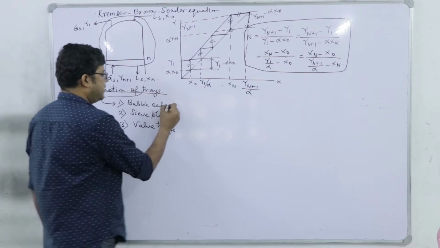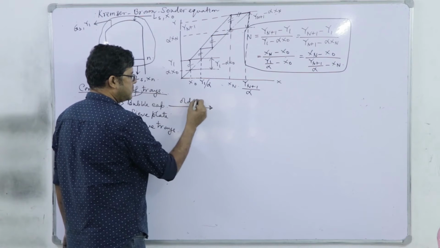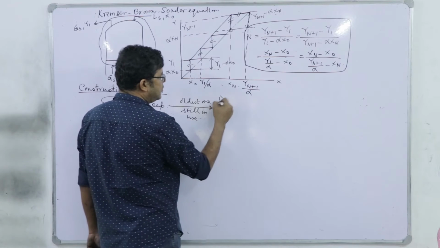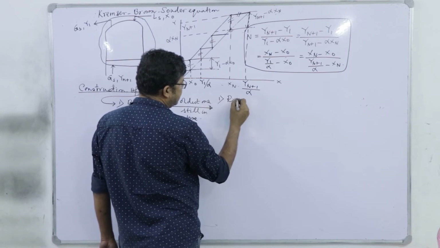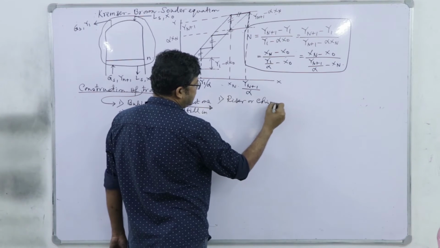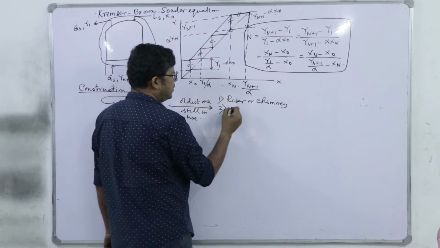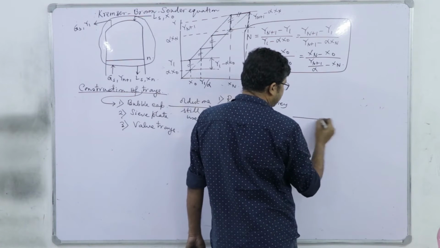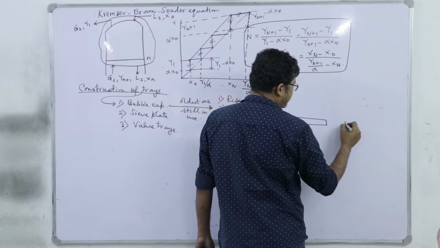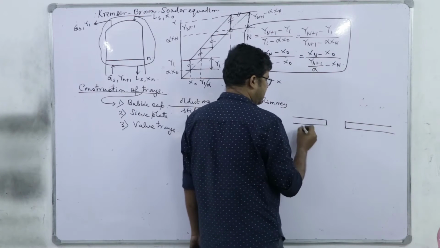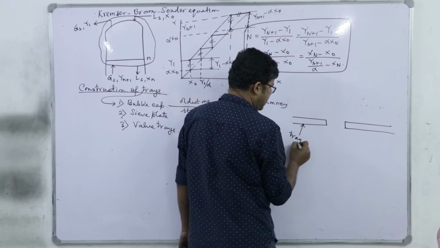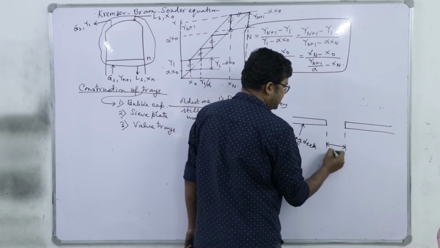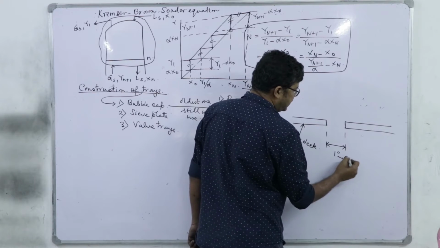Now, you see the bubble cap, the oldest one, still in use, and there are 2 parts. One is a riser or chimney, and 2 is the cap. So, how does it look? See, if this is your tray deck, you drill a hole, right? This is the tray deck. You drill a hole. Generally, for a bubble cap, the dimension varies from 1 inch to 6 inch.